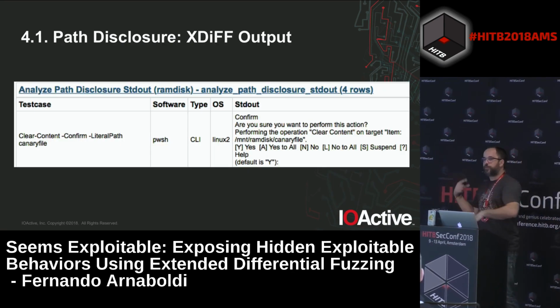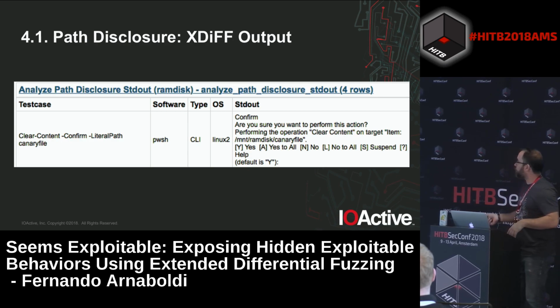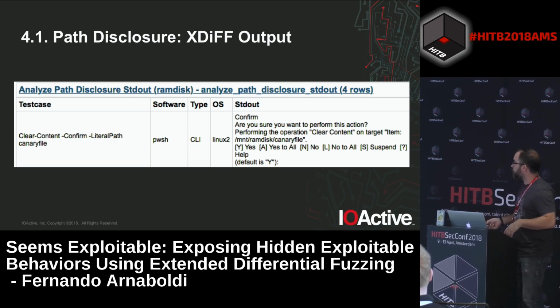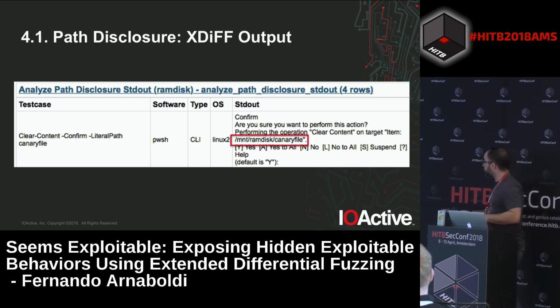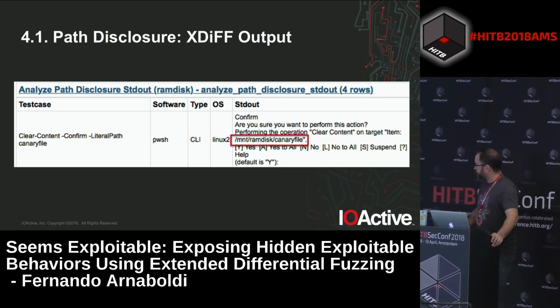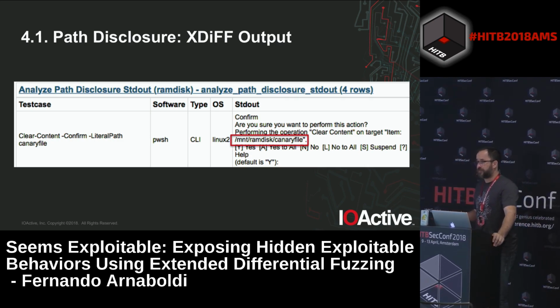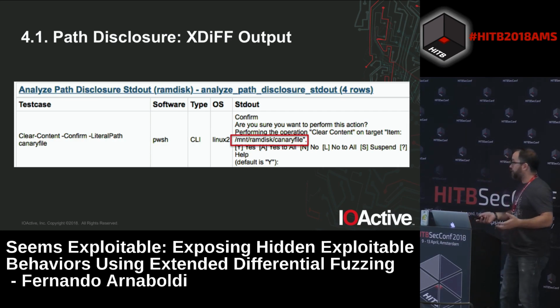This is another output from the tool, the output of trying to get any path disclosure. When I was fuzzing PowerShell, I came across that when PowerShell requires a confirmation to delete a file, it may disclose where that file is located. It's not a big deal in here. I'm just trying to exemplify that you can easily get this from any type of software, and sometimes you can escalate things when you're getting these pieces of information.